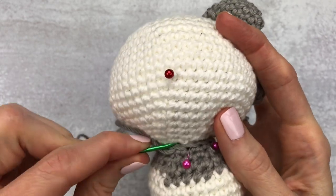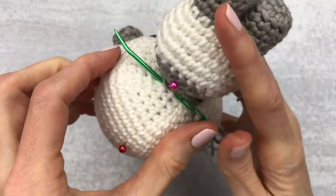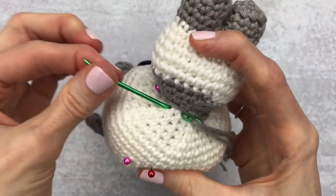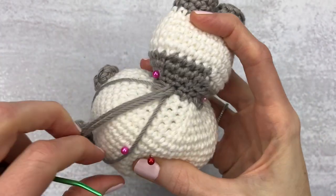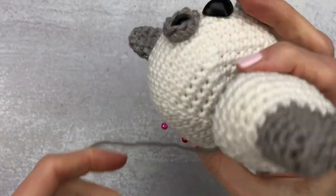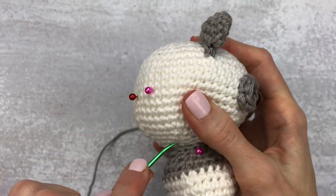Make sure as you are continuing to connect the body to the head that you give a check-in once in a while, just to make sure that your body didn't go off center. You just want to make sure that everything looks okay. So every few stitches, flip them up, check them out, and then continue on with your work.